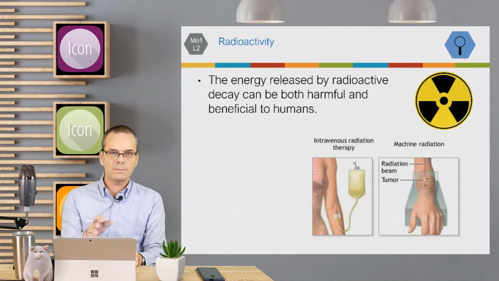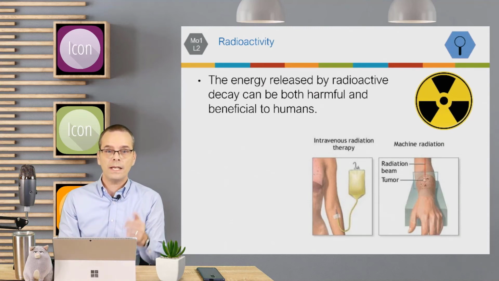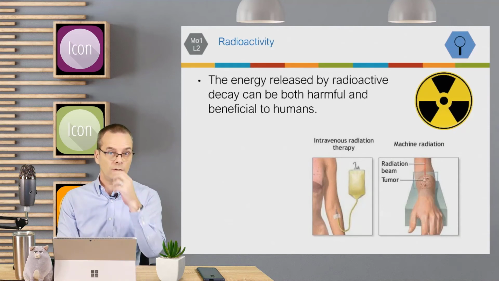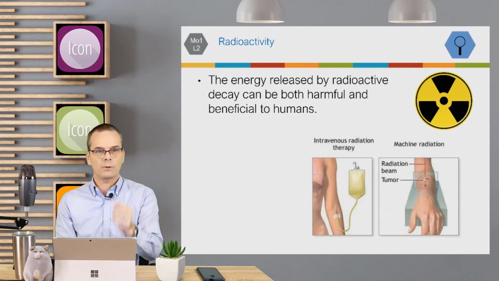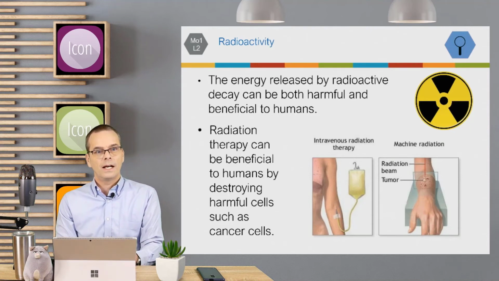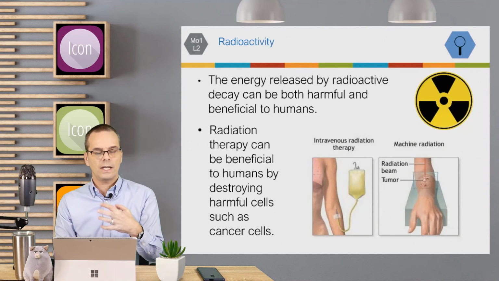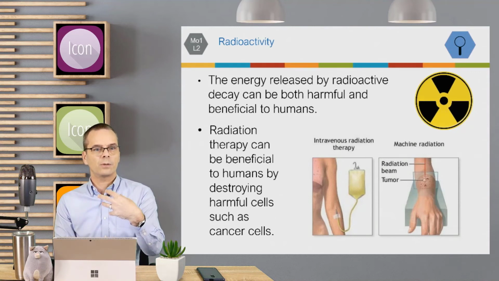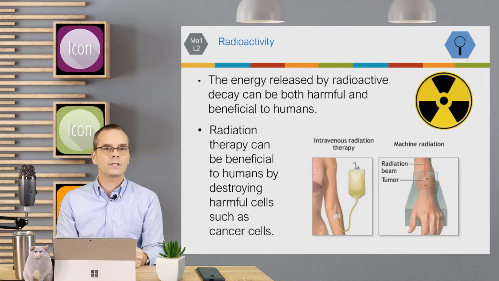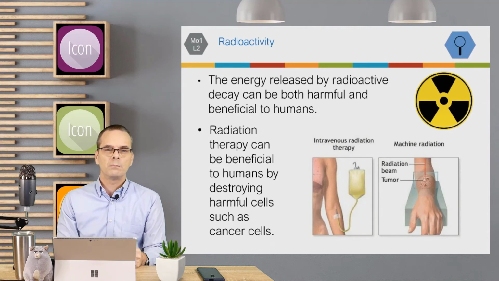The energy released by radioactive decay, remember, I think we all know this, it's not very good for us. It can be harmful, but it can also be beneficial. So there are the good and the bad of radiation. We use some radiation, for example, for chemotherapy. Chemotherapy is kind of a radiation therapy that destroys cancer cells within our body. But it's still also very toxic to our body.